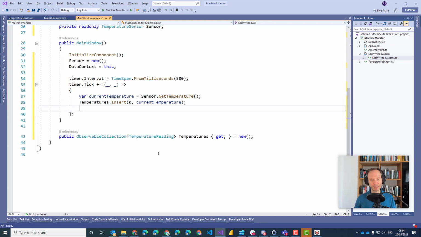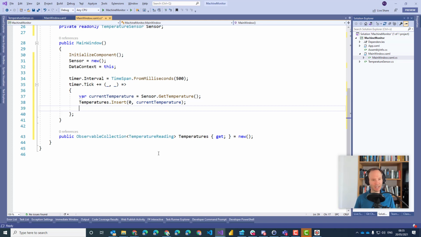And finally, the collection would grow and grow and grow endlessly. We will make sure that we only store, let's say, the most current 20 readings of the sensor, because it doesn't make sense to store the temperature readings for hours and hours. That is just an arbitrary requirement that I place here.